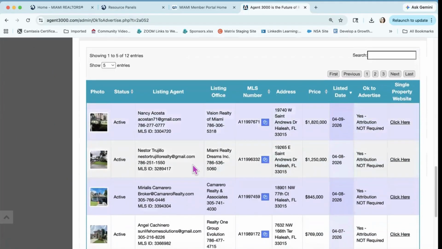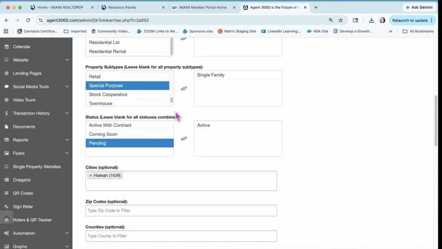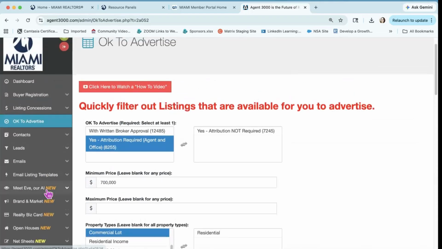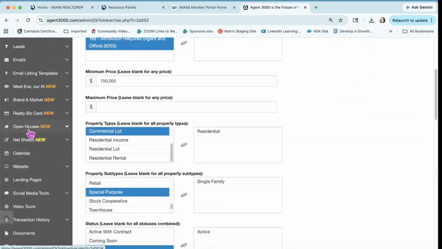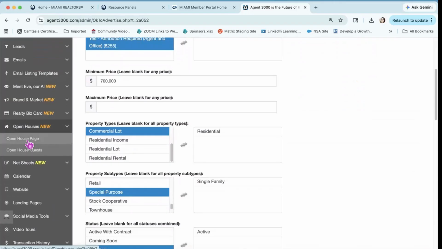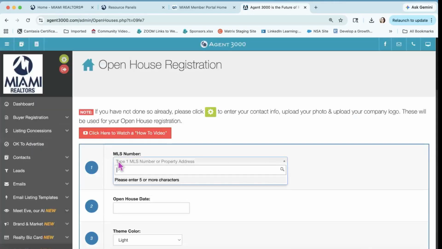Okay. I'm going to copy one of these MLSs so that we can do the example, but you do not want to use OK to advertise for your open house pages. You want to simply use only your open houses.